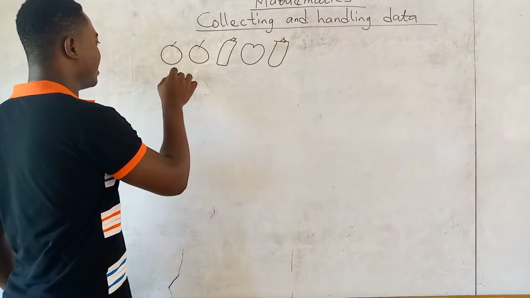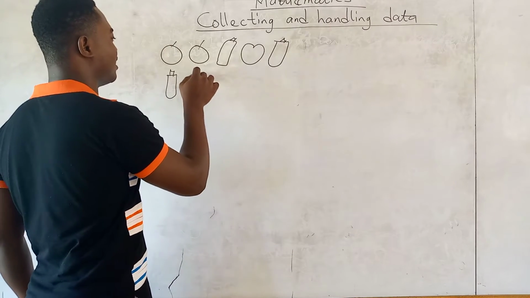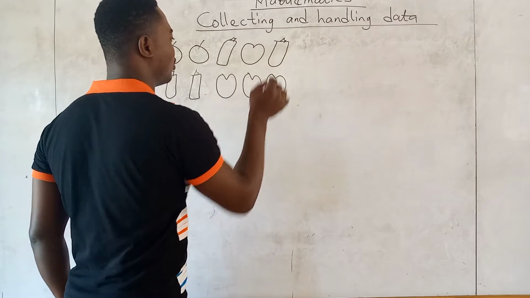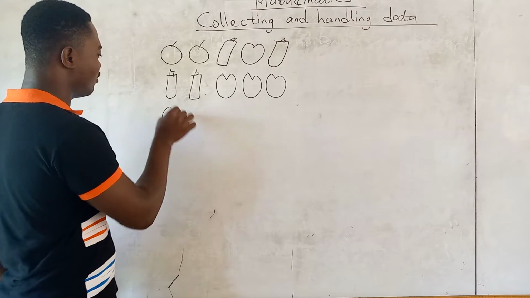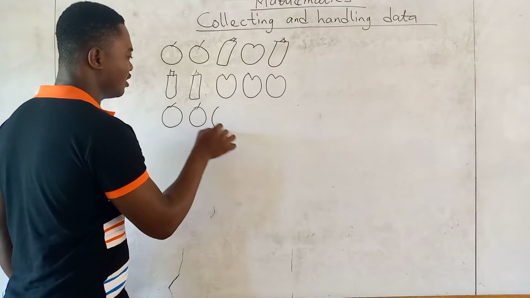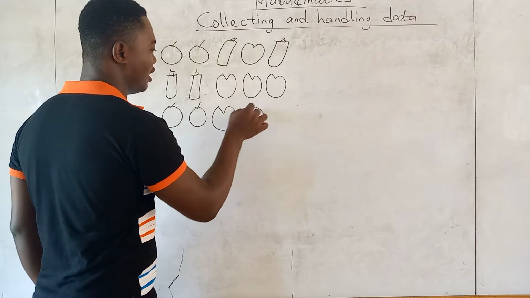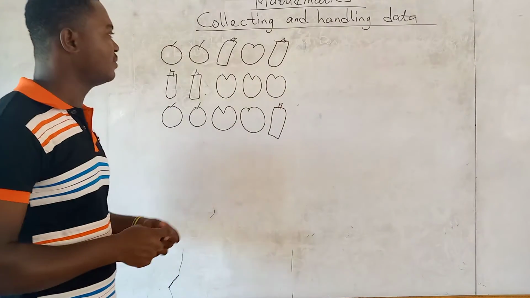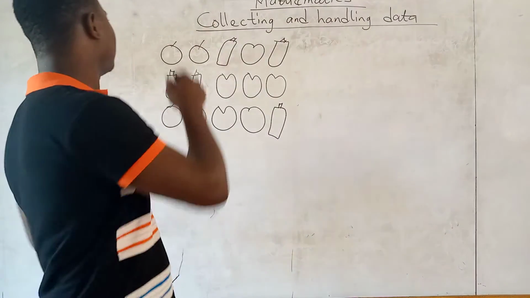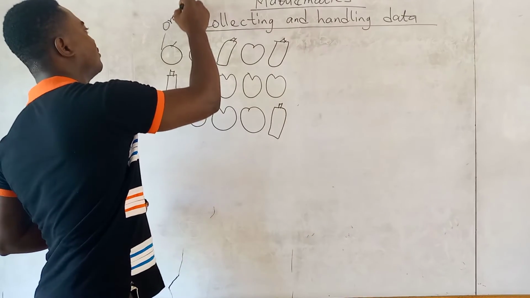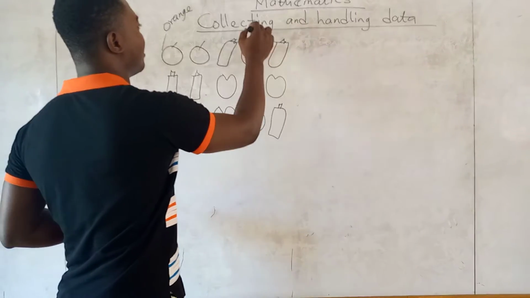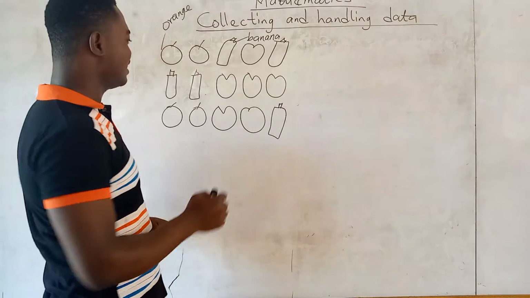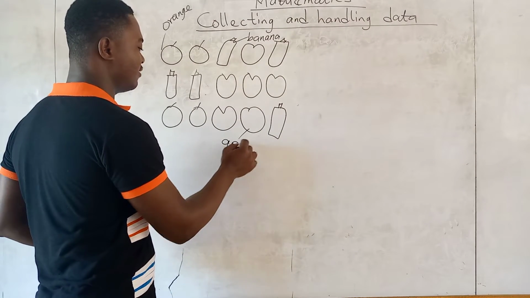The next person says banana. Next says banana. Then the next said apple. Apple. Apple. So we have 10. Let us continue. We have orange, orange, apple, apple, and then banana. Now we've asked them, these are the fruits that they like. Remember, we said this is orange. And then we said this is banana. Because my drawing is not good, I have to write the name there so that you see it. And then we said that this is apple. So that is the information that we have.